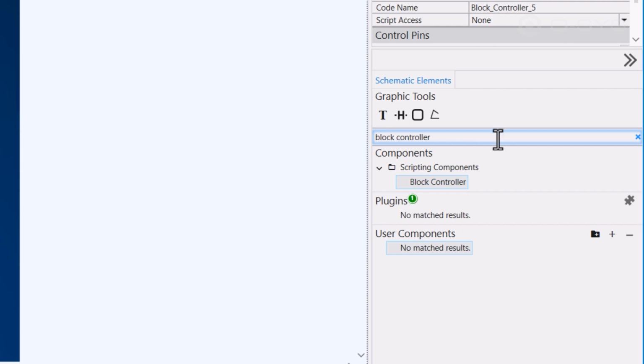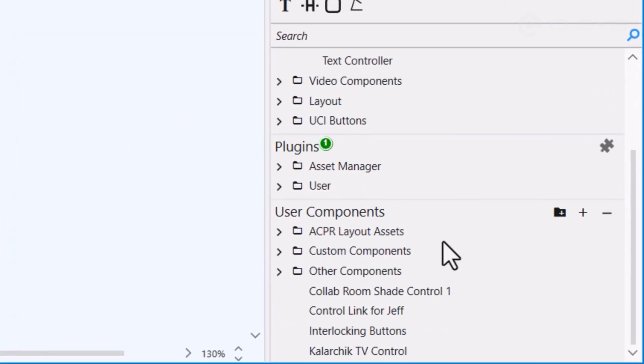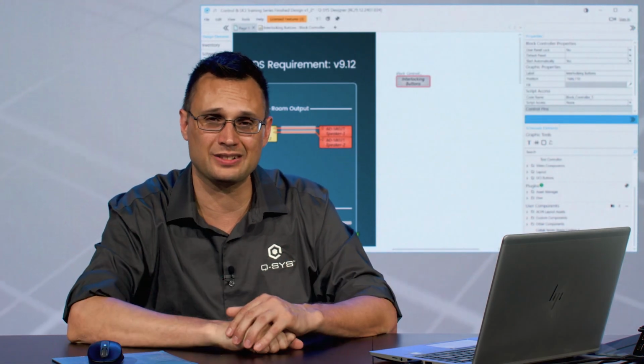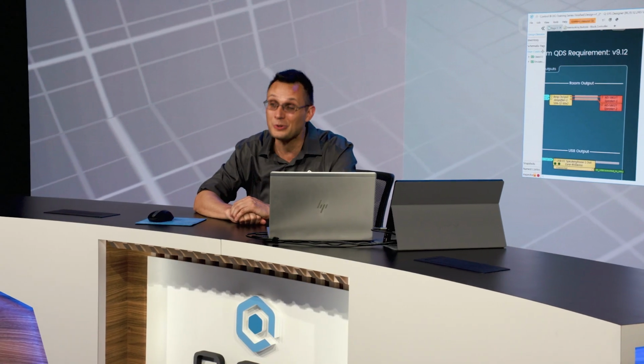Now, forever and ever, you've got a user component that you can grab immediately, always use, that has any number of interlocking buttons that you want. You can then go in and edit the function as much as you want to customize it to do a thing based on what you want those interlocking functions to do. But you don't need to worry about writing that script ever again for the history of your life. Congratulations, that's our gift to you.